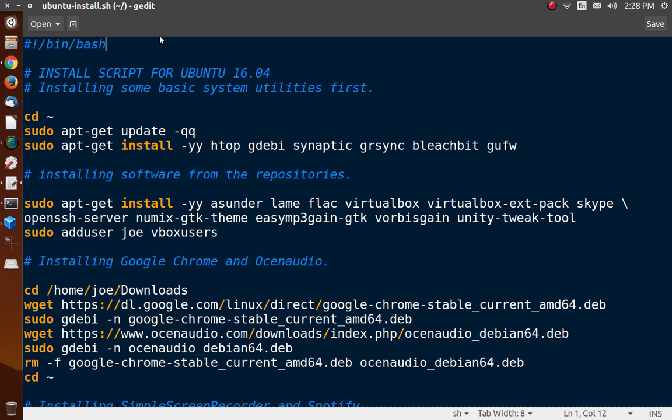So the first thing that needs to go into any script is this line right here, which is called your shebang. And the shebang tells the system what shell to use for all of the commands that follow. And in our case, we're using bash, but there are other shells.